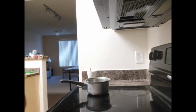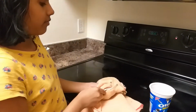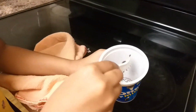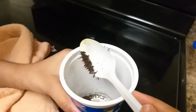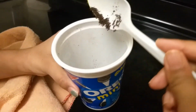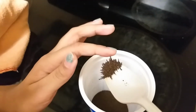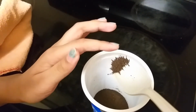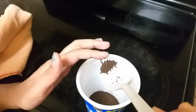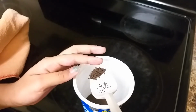Now I will show an experiment. And I'm going to just rub it in this towel. Now let us put in the tea powder. So here, if you see, you think there's no magic. Now if you leave, you see, this is called static electricity. Static electricity. Yeah, that one. See? Okay. So, see, it's like a magnet, I think. It's like sticking to my hand, see? To my finger, see?